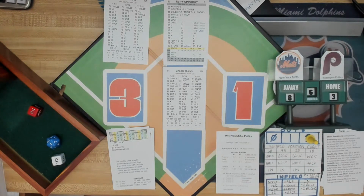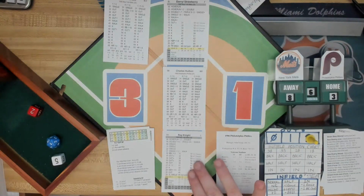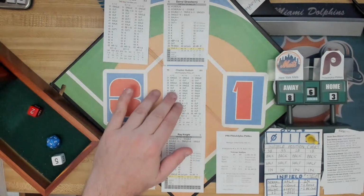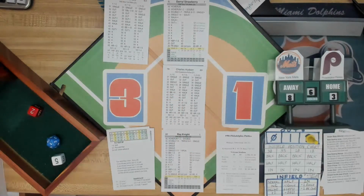And that's another thing I do like about this game. You have a choice if the runner goes. One thing I really wish inside pitch would do is give you a choice if you want to send a runner. That's one thing I really wish inside pitch would have. I could make up a rule for that. I am thinking of making up a rule for inside pitch, probably a safe runner's rule or something, but I don't know.